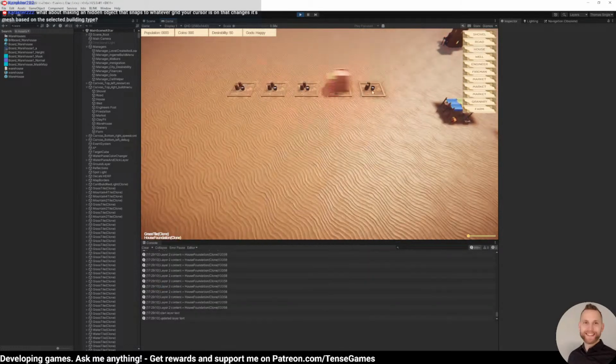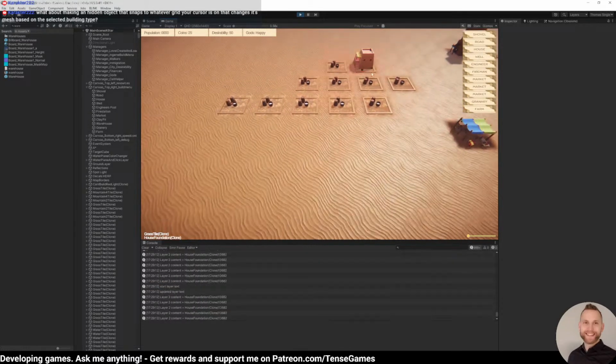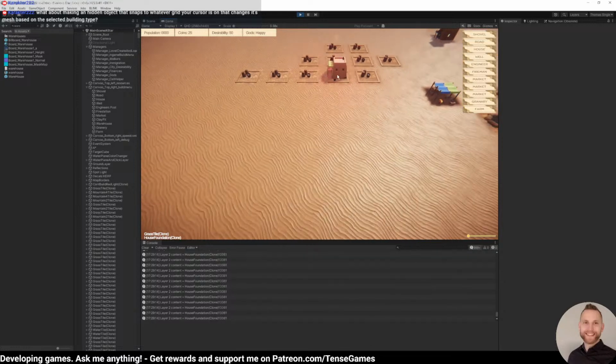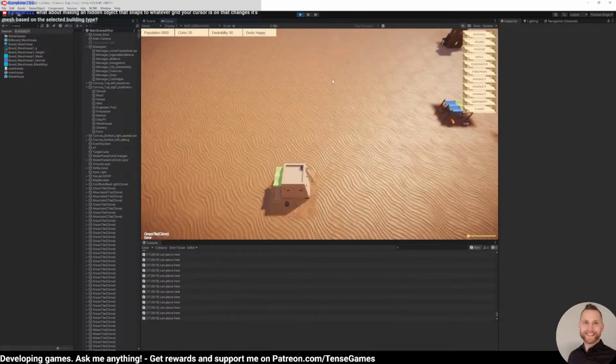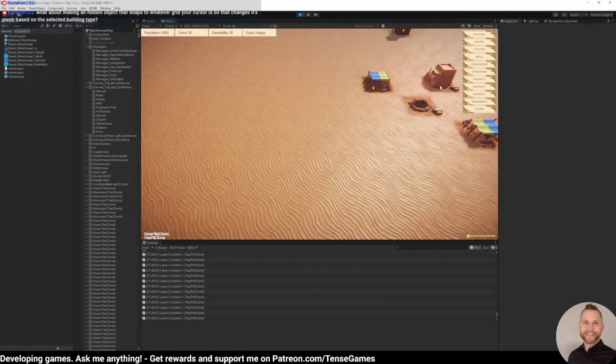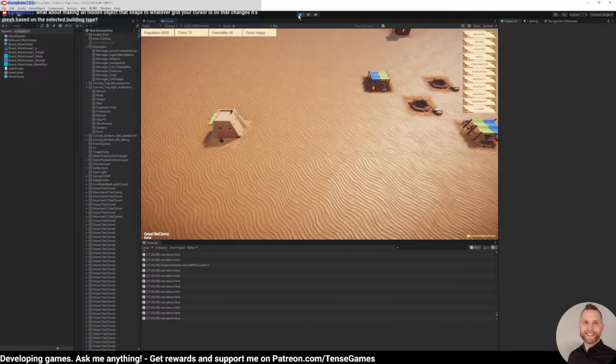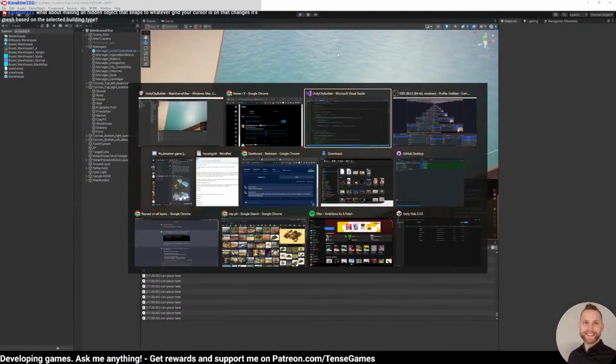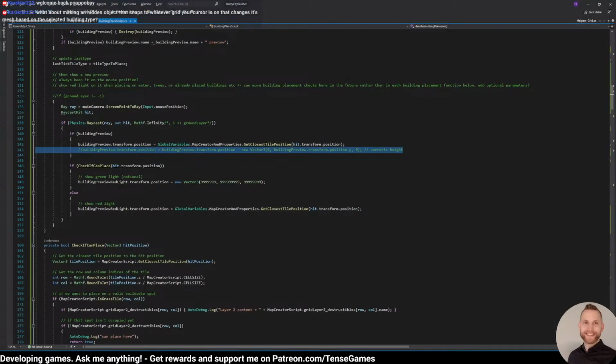Wait, let me place some of these. This is can't build, which is red. Oh crap, it's gone because... And this is can build. This position is correct. This position is not. And I really wonder why.